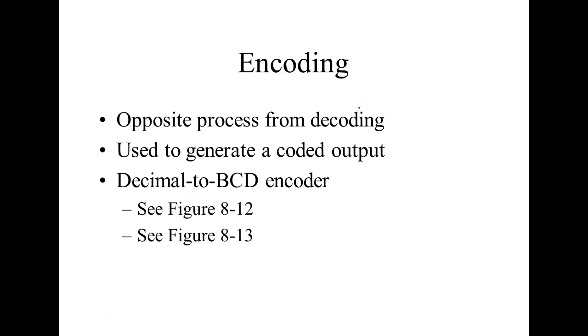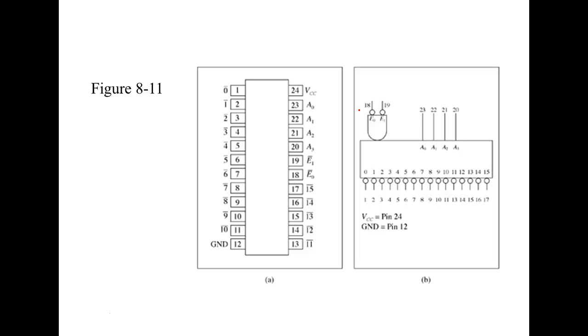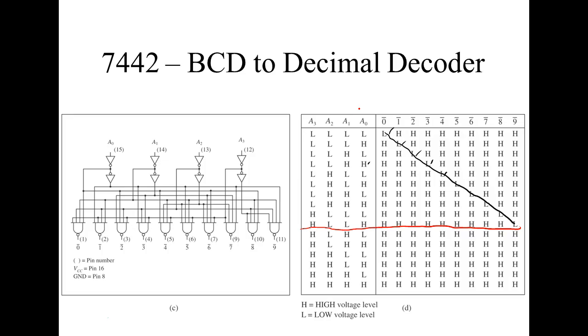Does it have a dash over top of it to show that it's supposed to be low? Or how do we know it's supposed to be low? We got 2 ways that we can tell if it's supposed to be low. That's a perfectly good question. We can use the overstrike, or we can use the bubble. So if you see a bubble, it means it's low active. If you see the overstrike, it means the same thing, just without the bubble. Especially in data sheets, and that's a really good point. See over here, I can put bubbles. In my truth table, I can't put bubbles. So what do they use in the truth table? They use the overstrike, right?